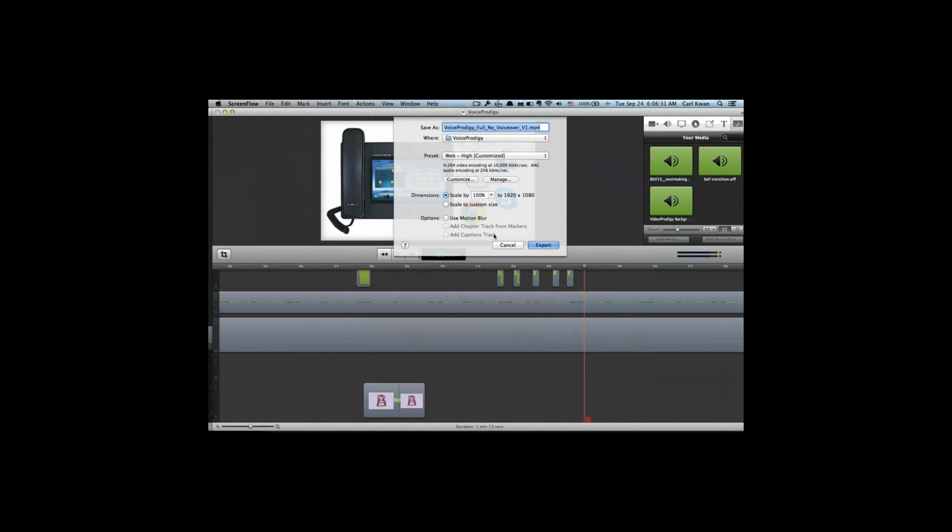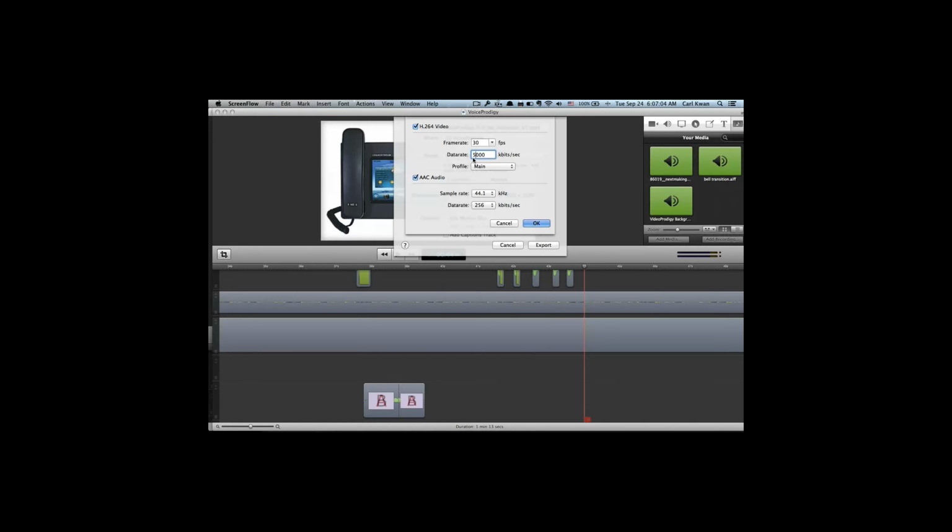When I click on export, there's something here that says the audio quality, the video quality. Typically it says here 1,200 kilobits per second. What I do is I'll customize that. Where's the custom part here? Oh, right here, customize. I will customize this data rate here. I'll leave everything else the same, but here I'll change this to 5,000. 10,000 is kind of overkill, but 5,000 will ensure that the video quality is very good.